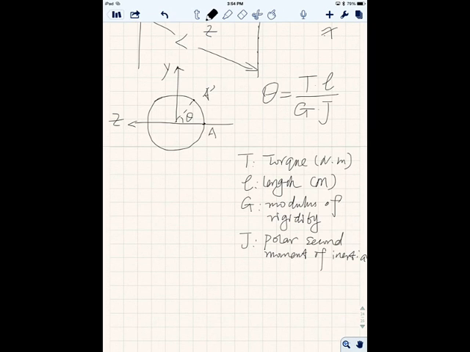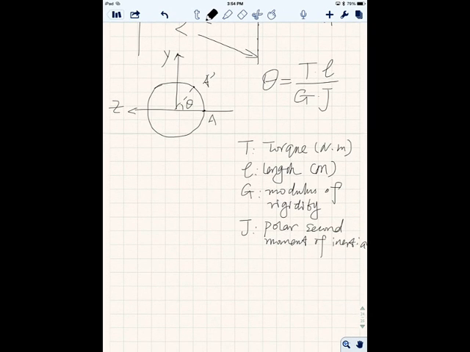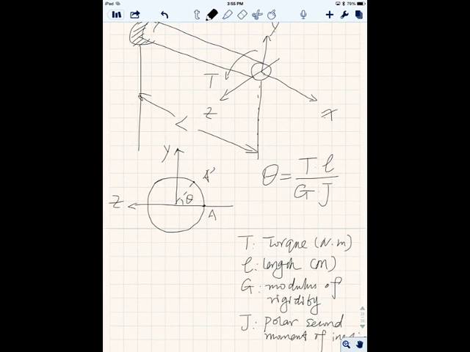Okay, so it's also easy to understand. The higher the torque you apply, of course, this amount of change, this theta, will be higher, right? Now, the longer it is, the more it'll be. Why? Because think about this. If this beam is really short, we apply the same amount of torque, it becomes more rigid. It's kind of like when you have a beam. If it's really long, it's not that rigid if you have a concentrated force in the center, right? It's the same idea.